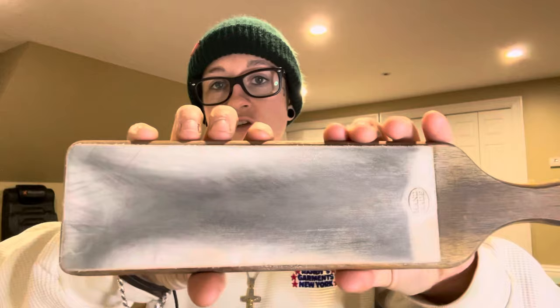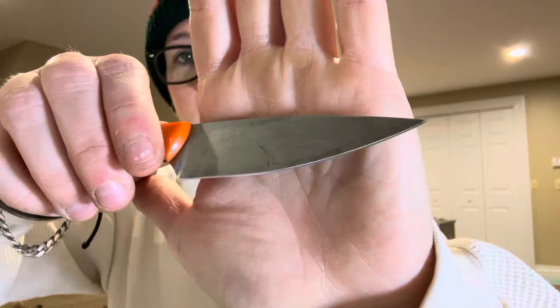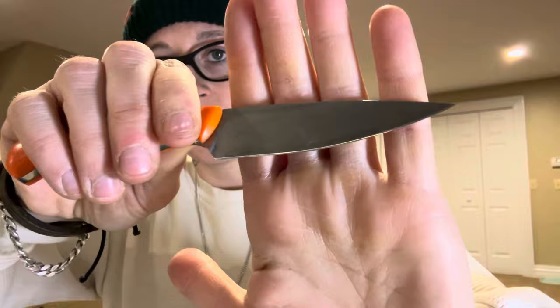When I went to strop it one more time before putting a brand new edge on it, I tried something more abrasive — the Michael Richter strop. It's some really hard, gritty leather that he sands with sandpaper to bring up the surface and give you good grit. I put his 1.5 micron diamond compound spray on it. It's so abrasive that if you have a factory edge pattern on your blade, it will remove that. And that is what happened — you can't really see those grind lines from the factory edge bevel anymore; they were polished out when I stropped it. It's now very sharp and toothy, but I still don't think this edge is going to last crazy long.